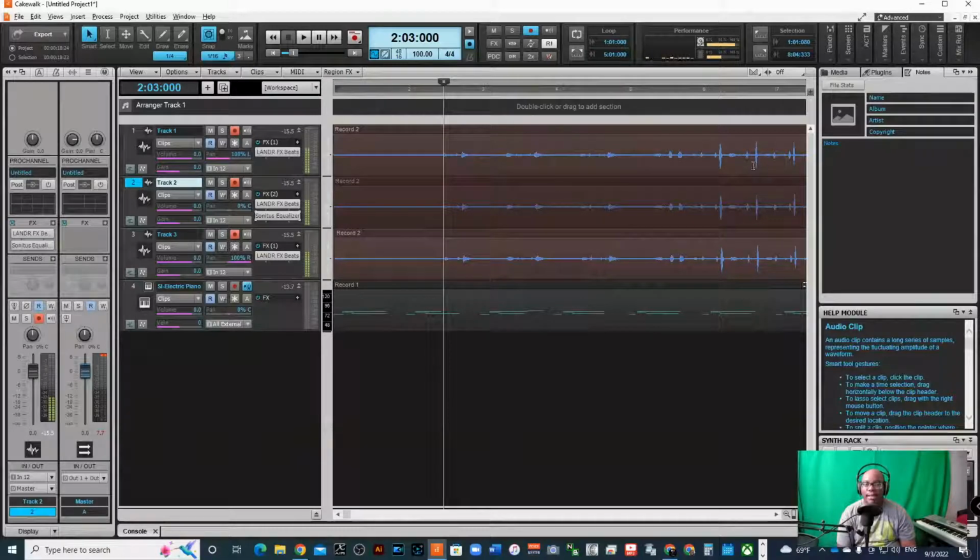Or I could take this and split the audio, and then make it bass drums, snare, etc. Or I can record them on separate tracks. Or I can really mess with it and add some EQ to it to get that body I'm looking for. But you just want to go ahead and have fun with this thing and play.